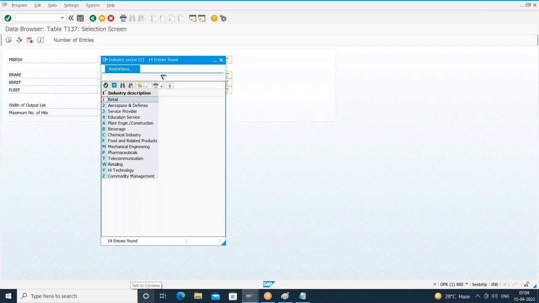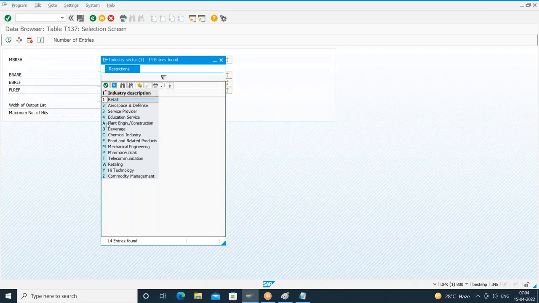Now my customer requirement is that he wants one additional industry sector like five. We have up to 1, 2, 3, 4. I want one industry sector like five. I want to give the description as what? Software training. Software training. Am I clear? So understood, every customer will have their own requirements.